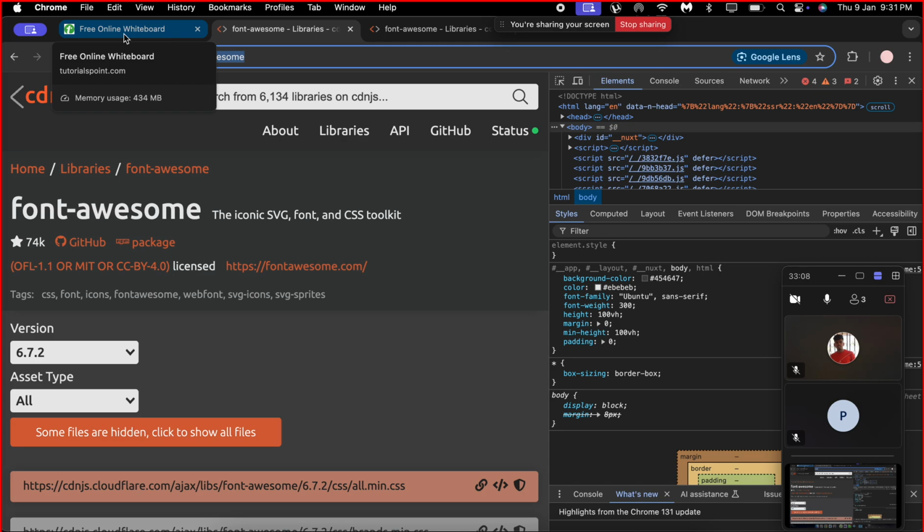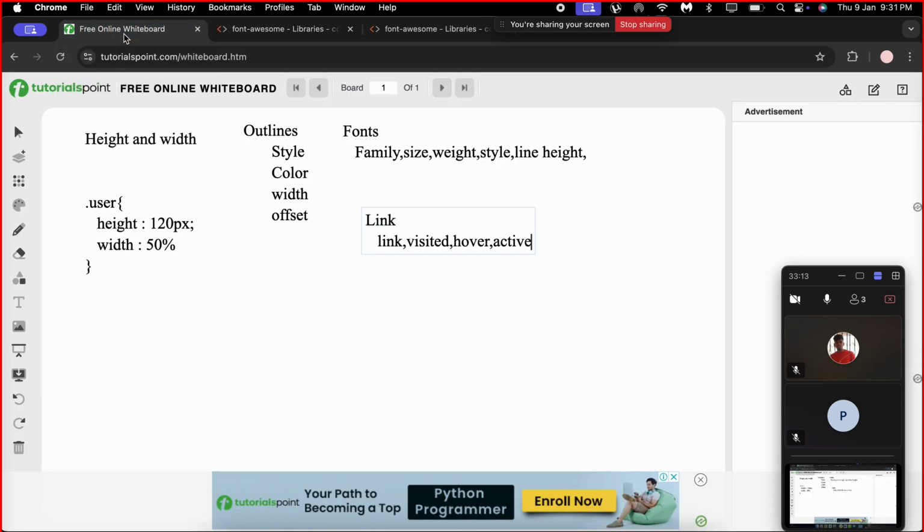But in CSS, lists are used to display items in a clear and organized manner. You can use unordered lists, meaning bullets, and ordered lists, meaning numbers. Basically they help keep the content neat and structured on web pages. And with CSS we can customize the look of the list and improve the design and layout of our content.